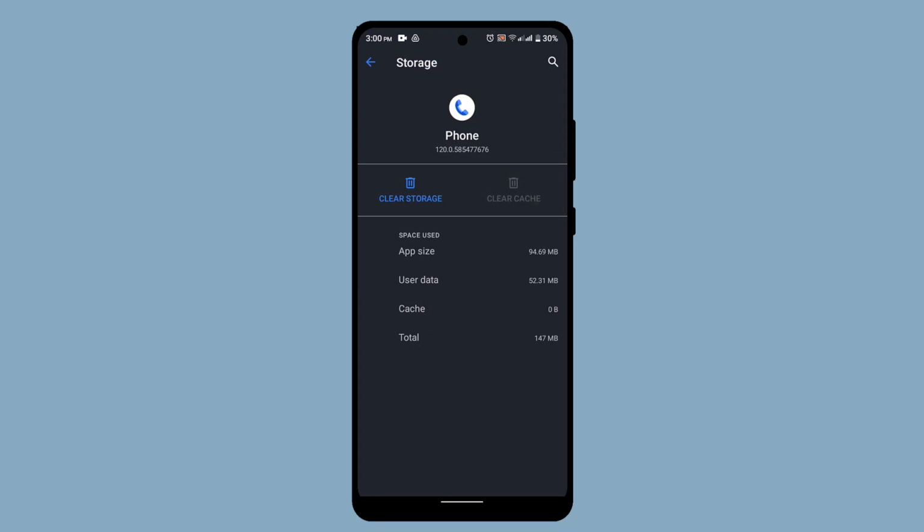Still, whenever you're receiving a call and you try to talk to another person, without any reason the call might end. You might have set the side button as the default to end the call state. You might have mistakenly pressed on it, so make sure to be careful with the side buttons, so that might be able to fix the issue. So in that way you can fix your call end problem on Android.